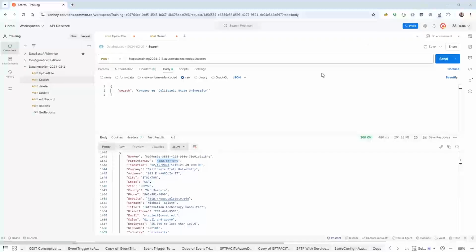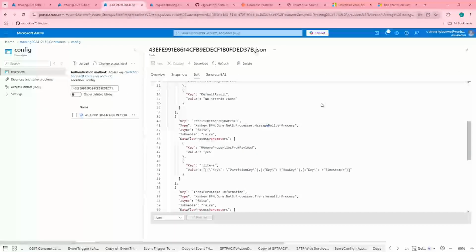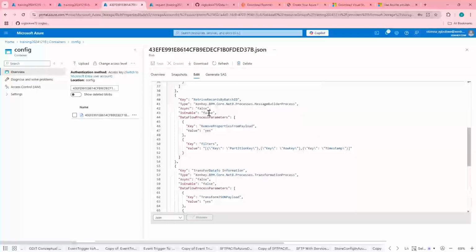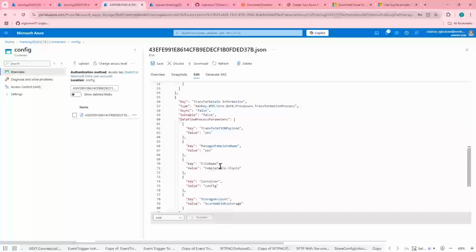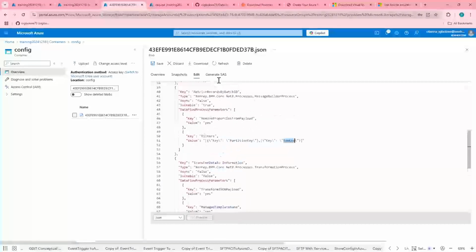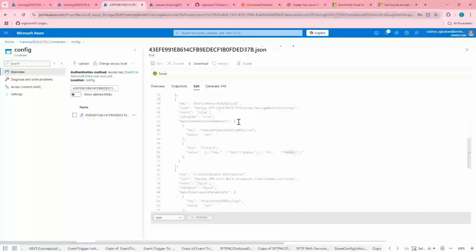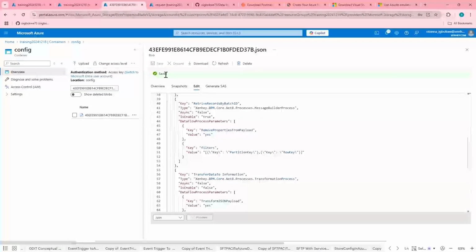So that extra step that's inside of the code base allows us to clean it up. In this case, the client just wants to see clean data. And it might be in a scenario where they want to see the timestamp because they want to know when these records were placed in the backend system. In this case, I just take out the partition key, I just take out the row key. This is the extra step for the transformation. If you want to add transformation after the fact, you can add additional transformation here. But the goal here is I want to be able to pull data back and the client is basically happy.